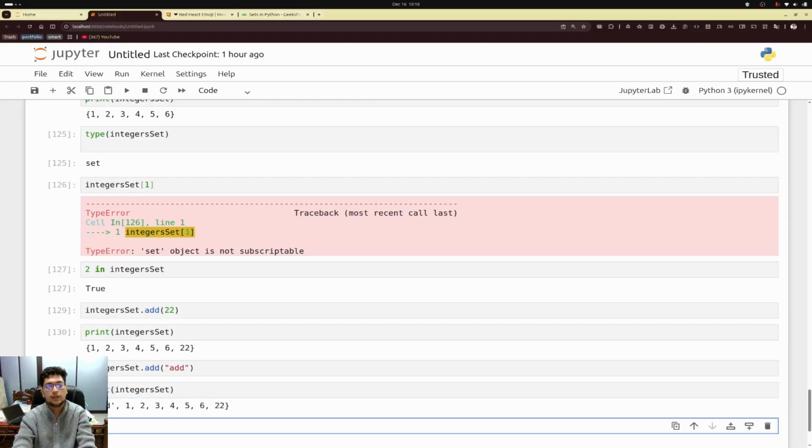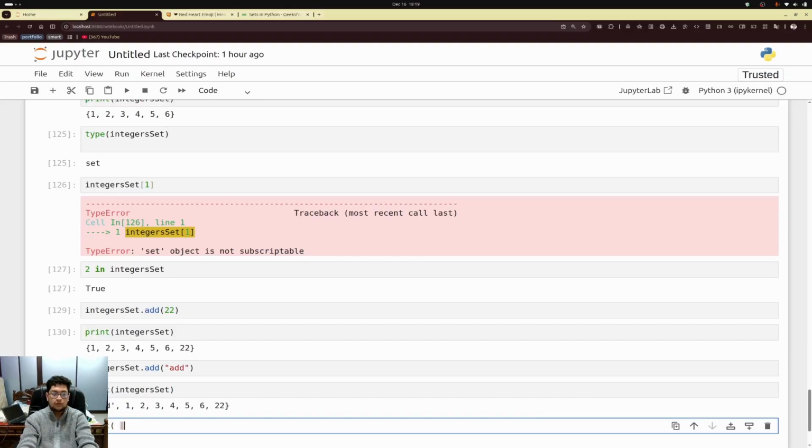Okay, it added in the front, so it doesn't really have a sequence. It just randomly puts it into the set.